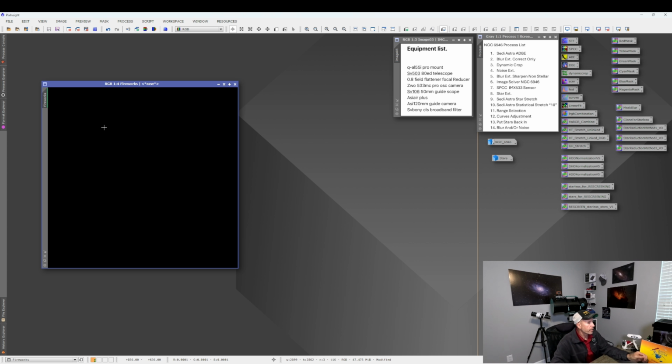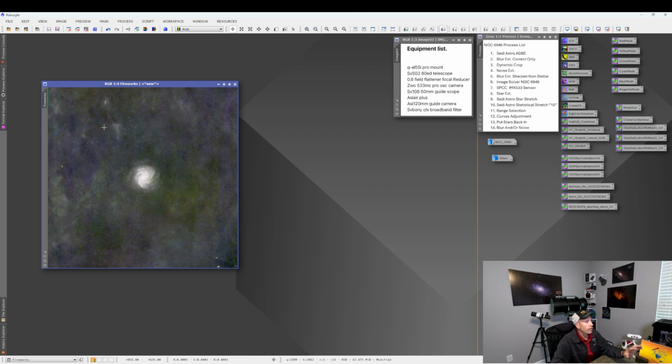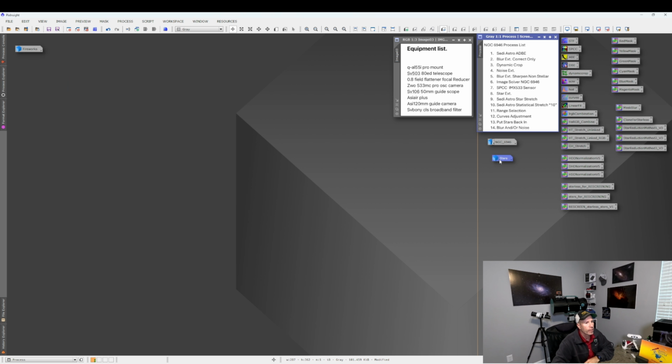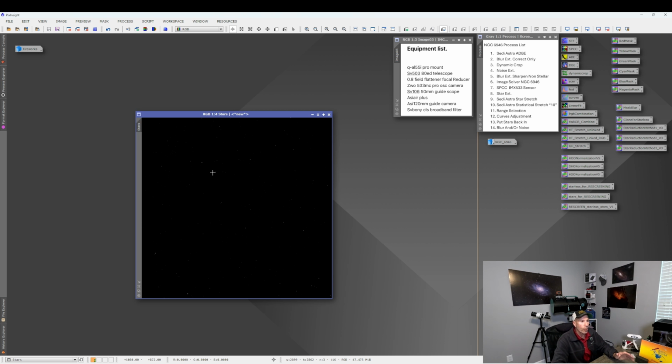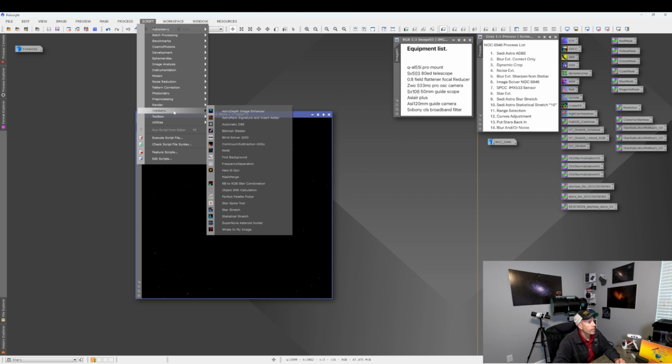I'll give you an idea what it looks like real quick with a screen stretch. That's what it looks like. No worries. We're just going to tuck it back over there. Bring the stars back. You can turn the auto stretch off. And now what we want to do is SETI Astro's Star Stretch. Yes, we are on process number 9. So we'll go to Script, go to SETI Astro, and scroll all the way down to Star Stretch.